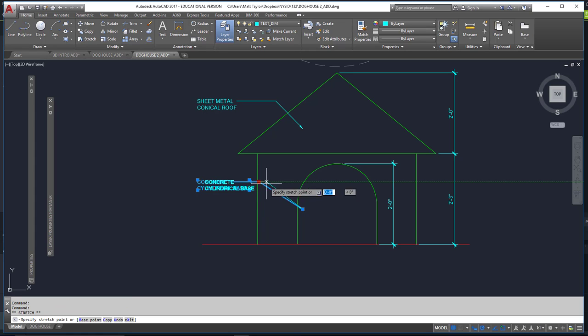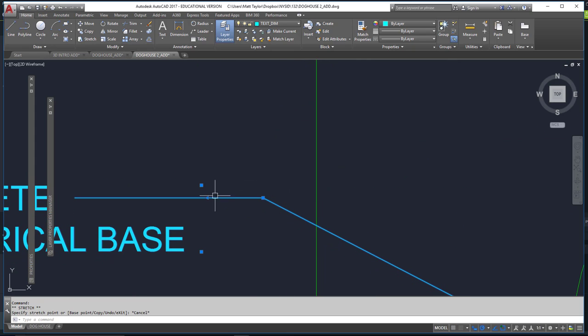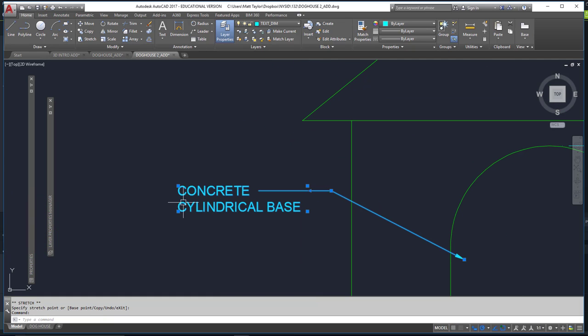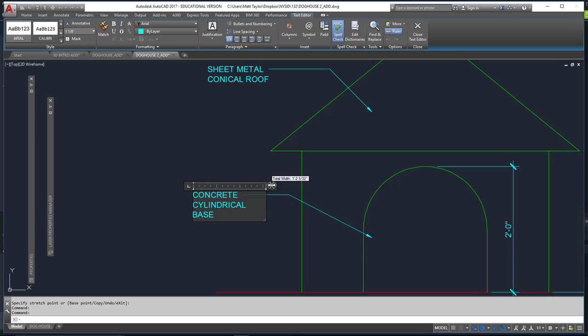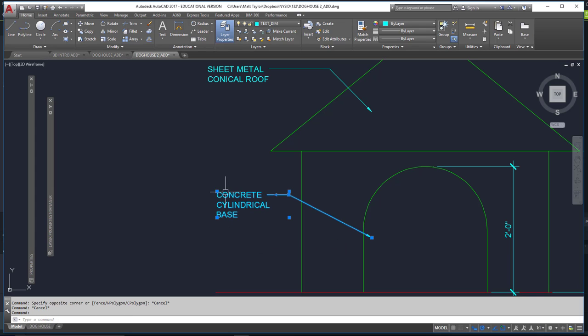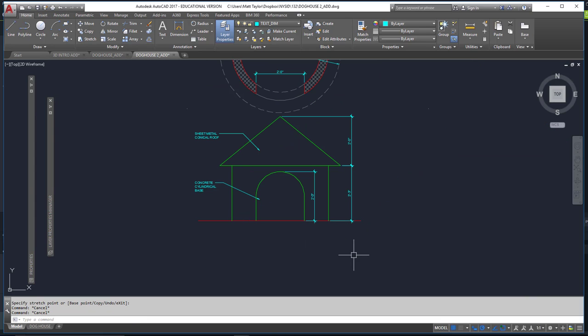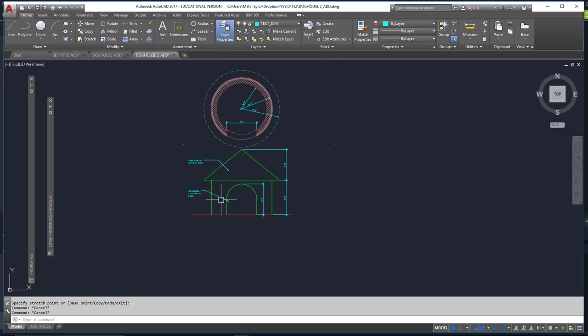Okay. All right. I like this over here. There we go. Okay, now let's make sure that's aligned. It's not the easiest thing in the world sometimes to get these things to work the way you want them to. All right, so that's it. We're done with this drawing.